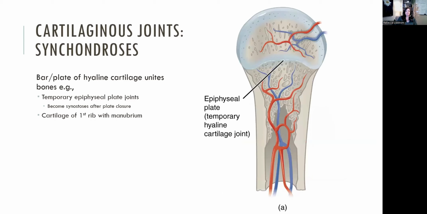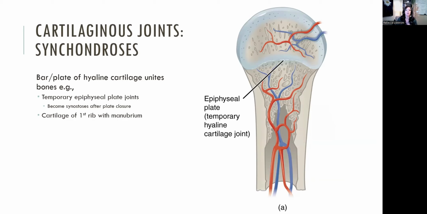Then we get into synchondroses, and this is another synchondrotic joint, so a non-movable joint. So again, there were three of those when we look back at that chart. So this is the third one, and this is a cartilaginous type joint where cartilage is joining together two bones and uniting, making a non-movable type joint. The best example of this is going to be the temporary epiphyseal plates.